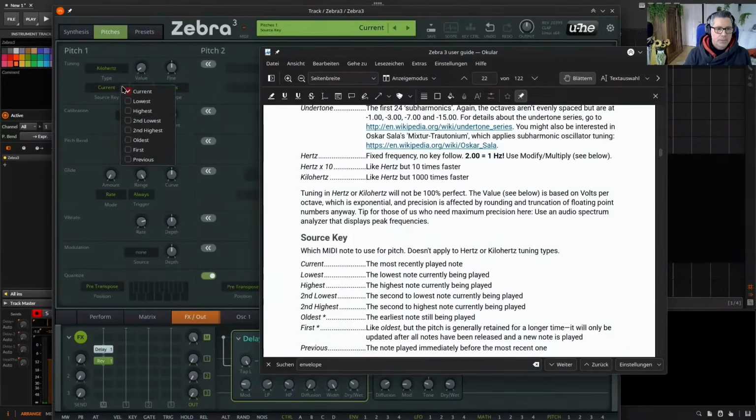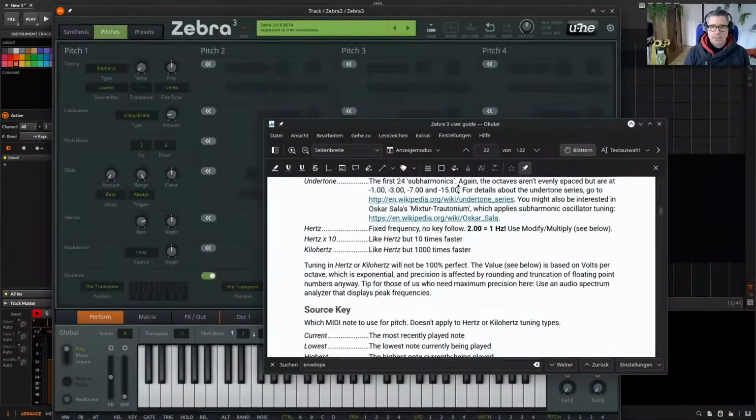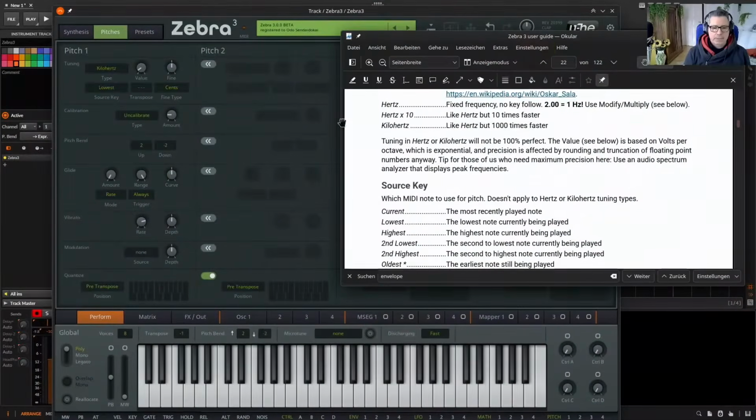So then source key. This is then which keys you have pressed. Okay. I got that. The lowest key always. That's if we use perform here, make that a little bit like this.